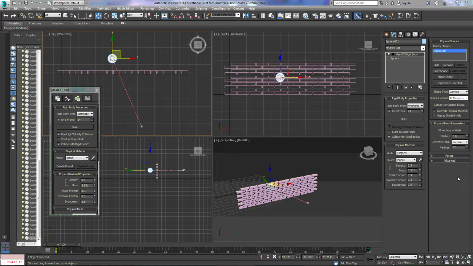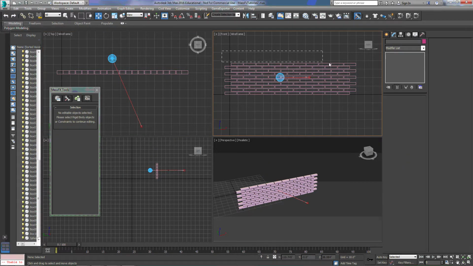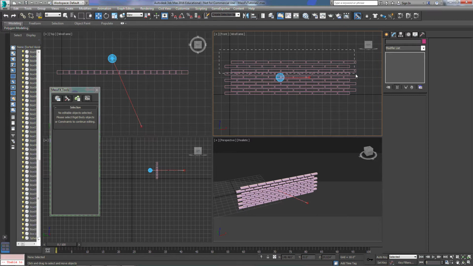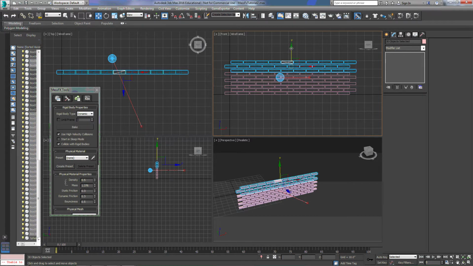Now, in order to show you start in sleep mode, I've come back to our brick wall example, and what I'm going to do is select several rows of bricks, and make the spaces in between these bricks a little bit more.